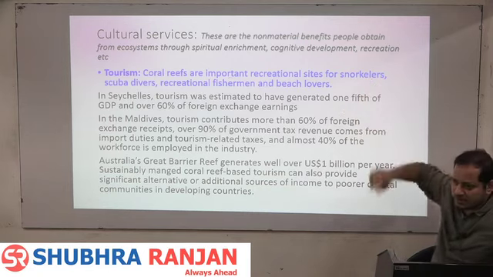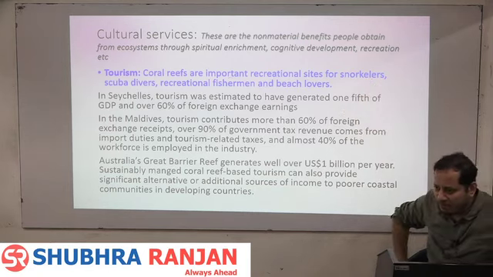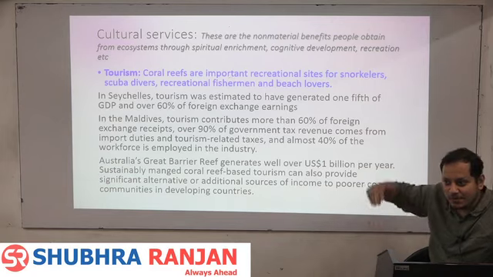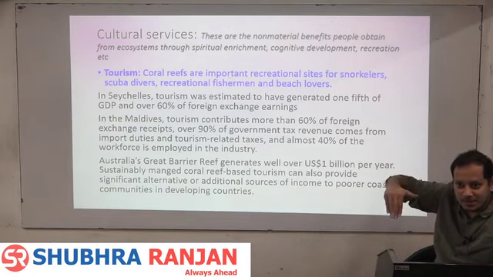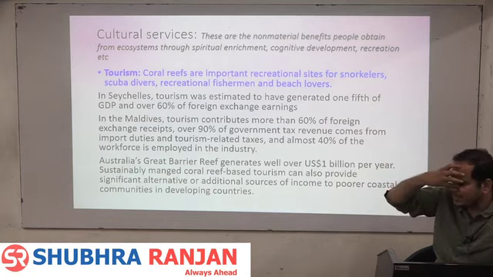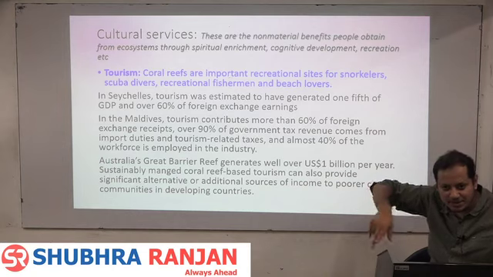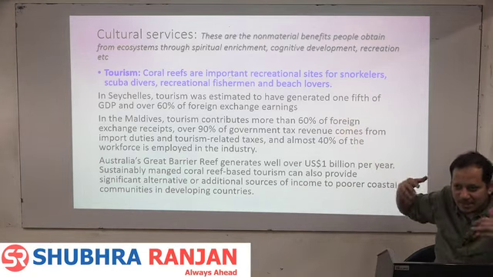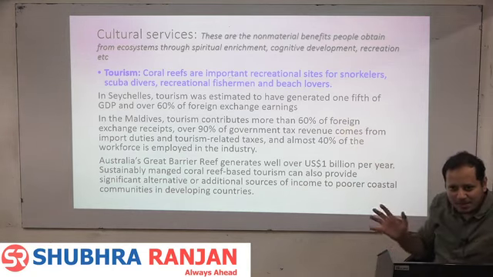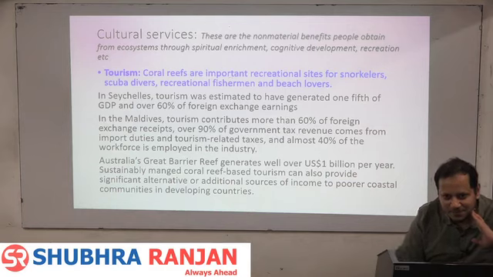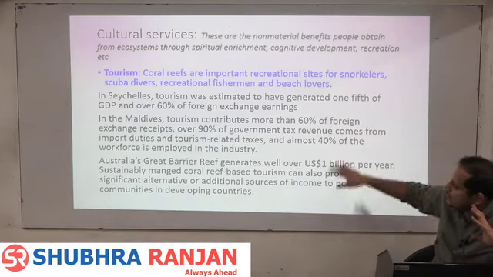What do you mean by snorkelers? What is snorkeling? If you go below the water deep, it is scuba diving. If you just look from the surface while swimming, that is snorkeling. Generally those who cannot swim sit in a glass-bottom boat and see the marine life below. That is snorkeling. Scuba diving is going exactly at the depth.